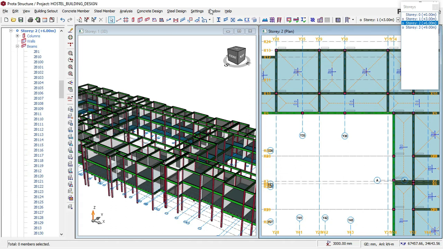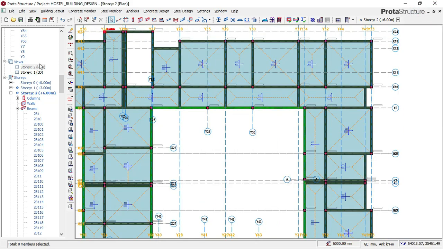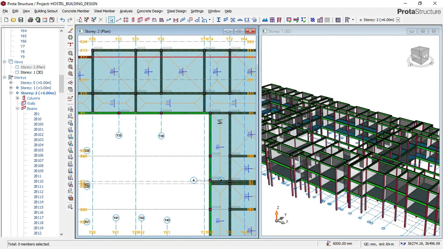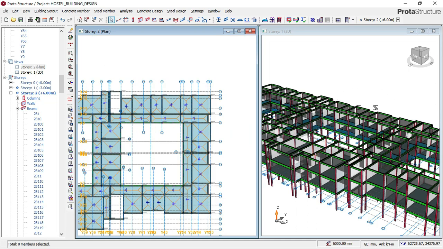Let me just go back to normal, back to plan view. Just this view alone, the plan view first. I'll close this first and then make this vertical, make this bigger. Then go here and make this vertical. I want the plan first with this 3D view here. So right now you can see what I've done: we now have the plan here, and also this 3D view here.